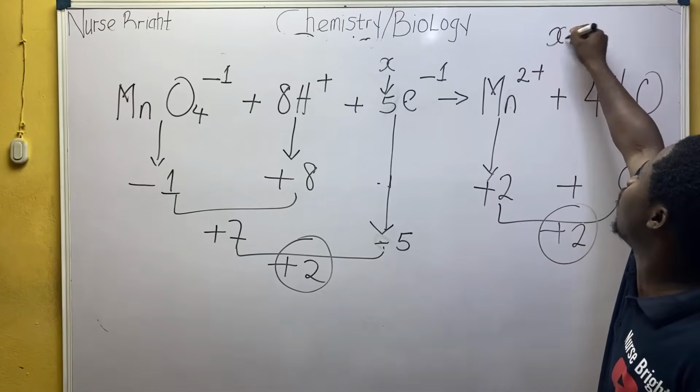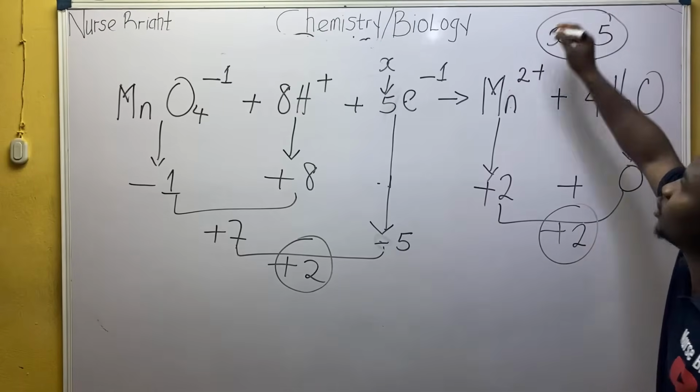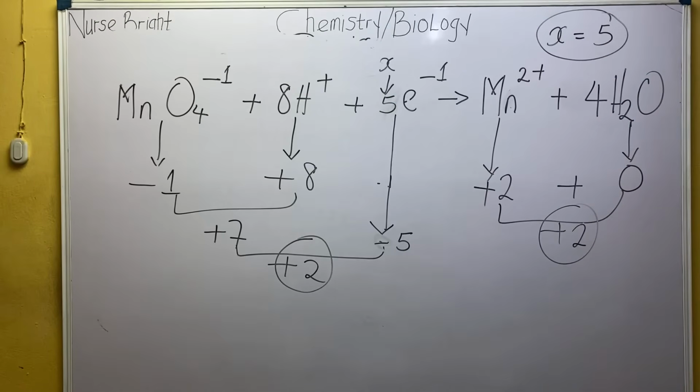The x value is 5. A very common question, so note it. The x value is 5, guys. Don't say it's plus, just say 5. It's very easy, it's not hard at all. So know what you are doing. They are essential and very, very important. Let me give us straightforward reactions.